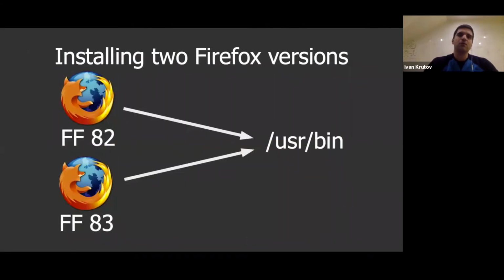So sooner or later, you will also understand that it's impossible to have several versions of the same browser installed on the same machine with Selenium Grid. This is how package managers in modern operating systems usually work. For example, having Firefox 82 installed on the machine with Selenium Grid, when you try to install Firefox 83, the previous version is automatically removed.